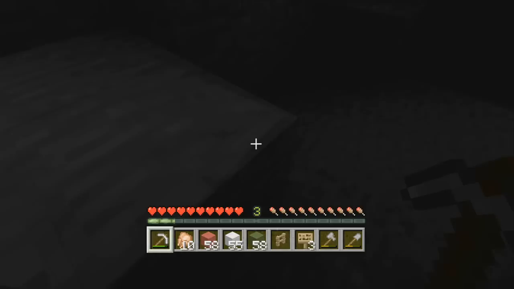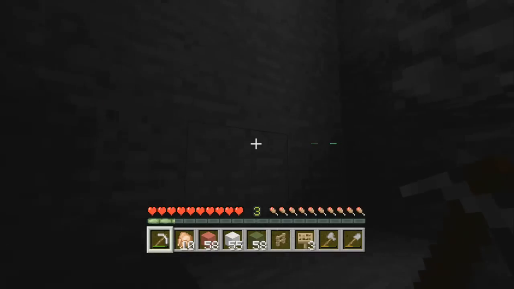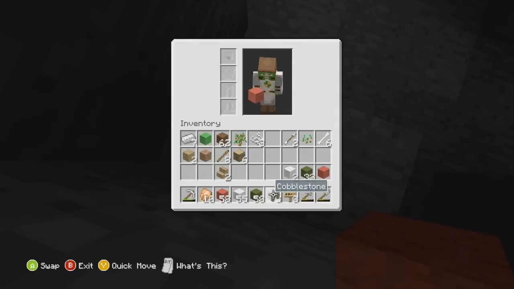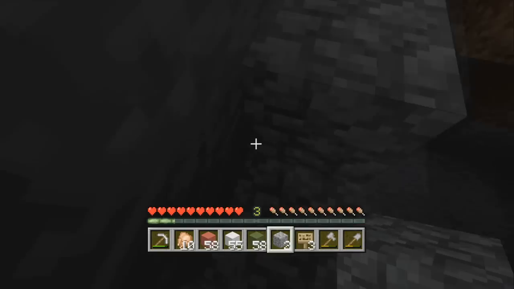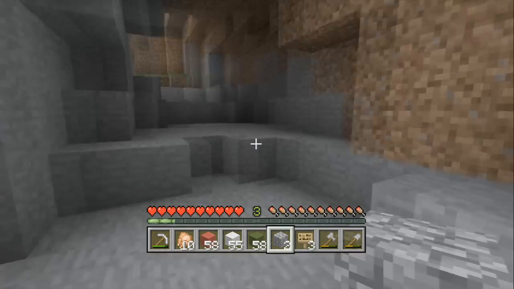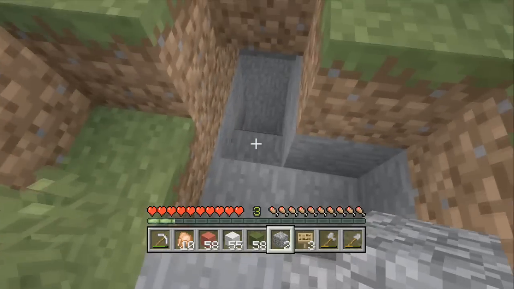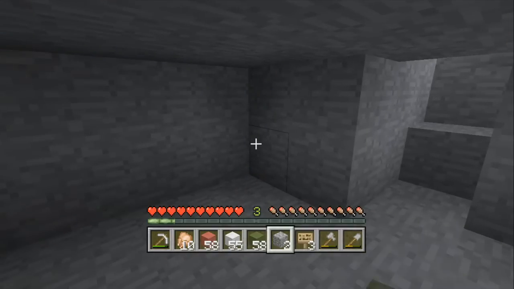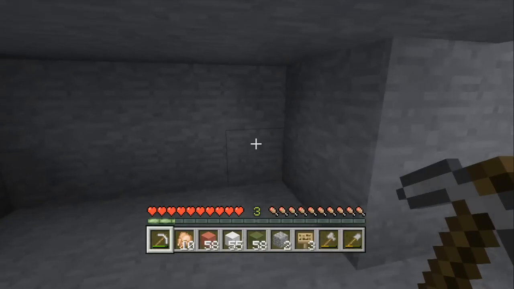Oh no, I'm getting out of here! Jump. Cobblestone. There we go. Get up, get out. Right. Oh, someone's been mining. I think someone's been trying to make a house or like some sort of shelter down here.